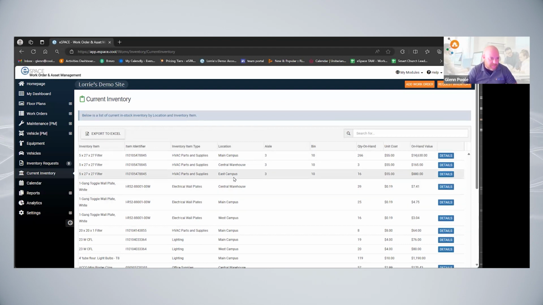When this is being used properly, meaning that we're taking away from the inventory and adding it into the work orders or PMs as we're using it, it will actually subtract from your inventory list. And there's a way that you can set a threshold so that you can get a reminder when it gets to a certain low point that it's time to reorder.